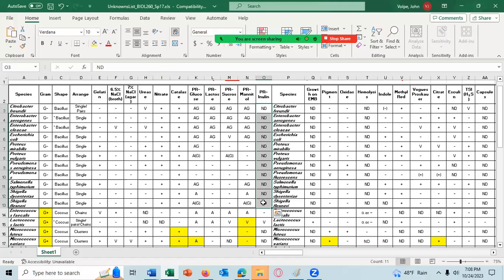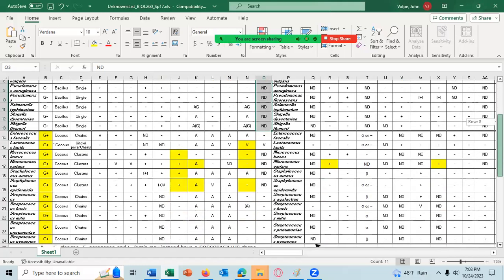Very rarely have I ever had a student who had a gram negative and asked for the PR inulin test. And so I just had to figure out which result to give, positive or negative. But my point is, you have to treat the ND as a variable. And the ND actually is a test that is not run for that species.